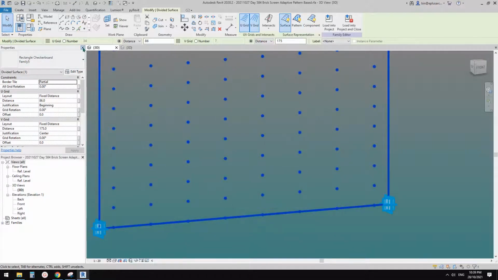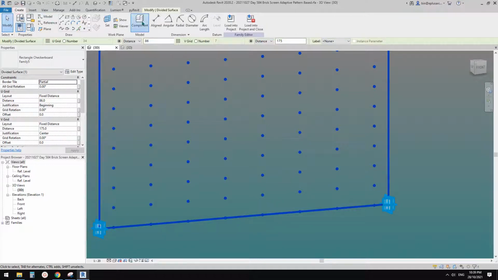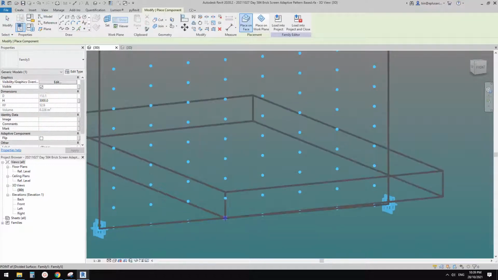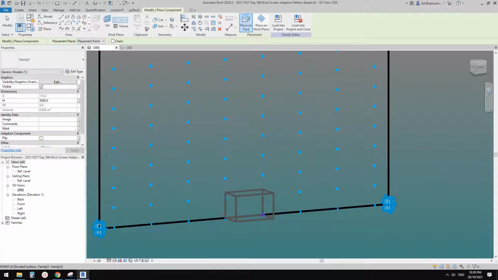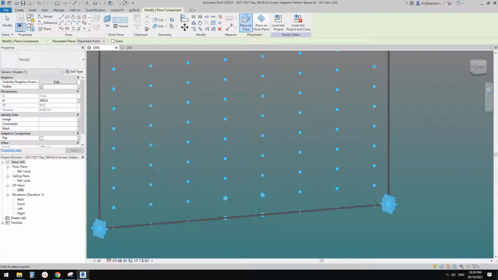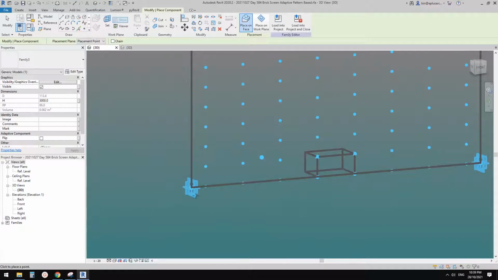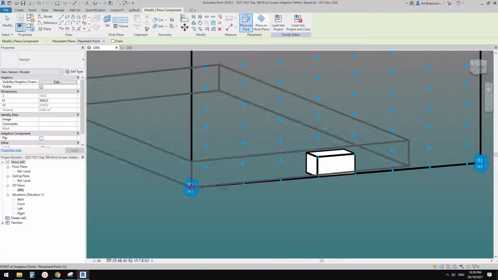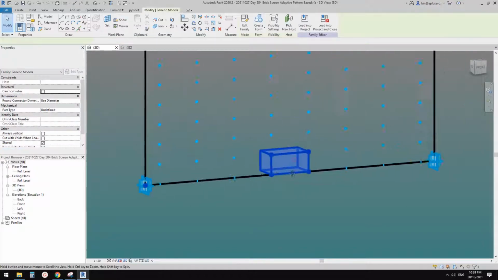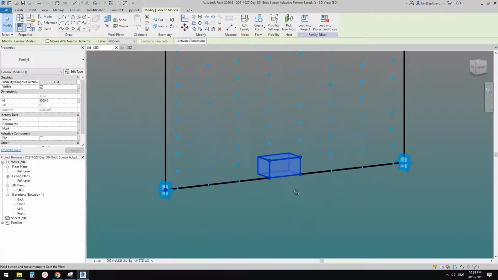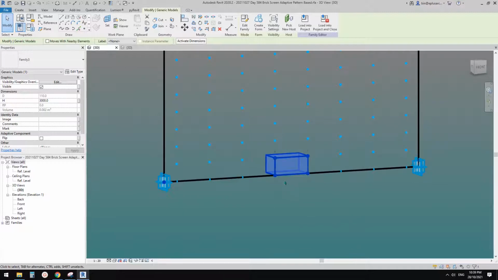So now we can go create a component. It will be 1, 2, 3, 4, and 5. The 5th point, I want to place it on this point. Okay, now it's finished. It looks like it's in the opposite direction.